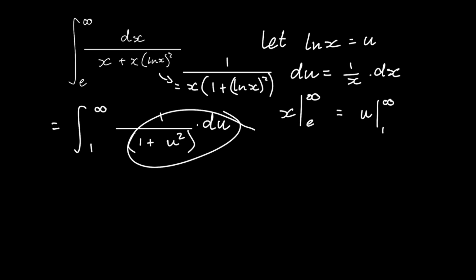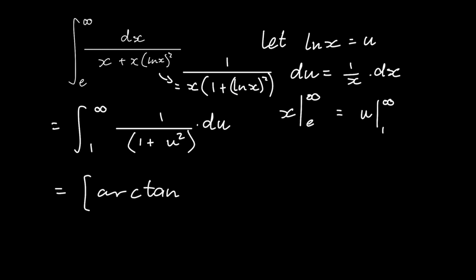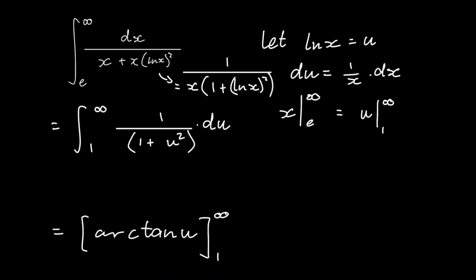And then we of course know that the integral of this is simply arctan of u. So now we go ahead and we say arctan of u from 1 to infinity. And actually something that I should have done over here, and I'll do it quickly, is should have said the limit as t approaches infinity and made this integral from 1 to t, 1 over 1 plus u squared du.